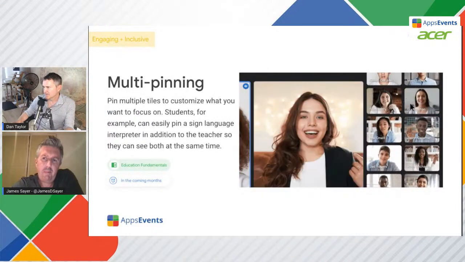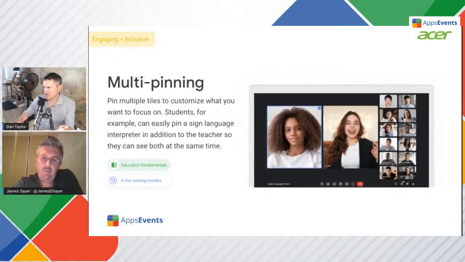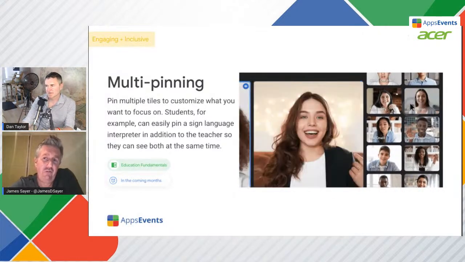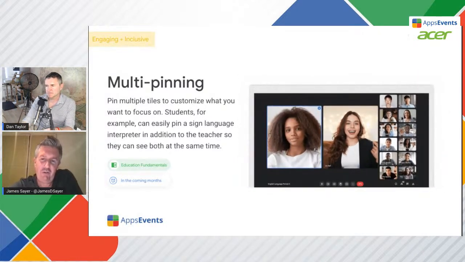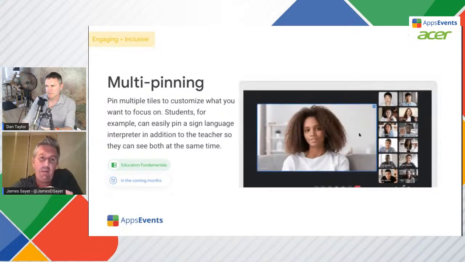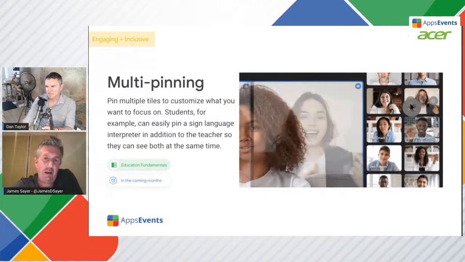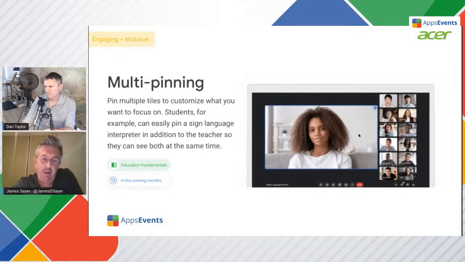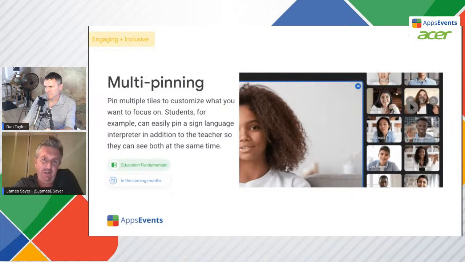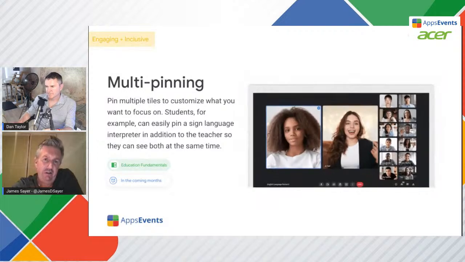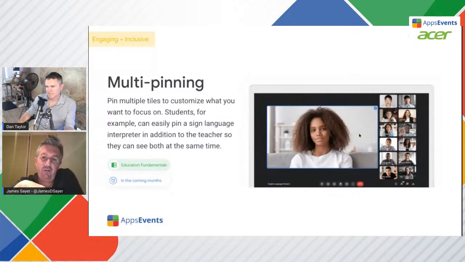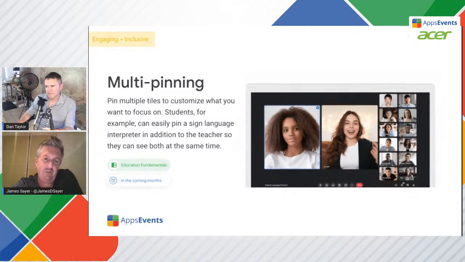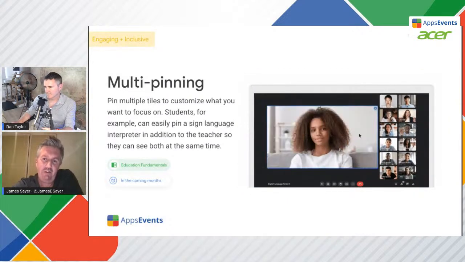Multiple pinning. So this is interesting. You can basically choose who you want to focus on. Exactly. Again, this is good for big Google Meets, 20, 30, 50 people in a Google Meet. If you want to keep your eyes on the presenter, perhaps, and a teacher, another student, your group, maybe, you can just pin them to the screen and see them. I think this would be really good if students are struggling with language and they want to see the presenter's face and partially read their lips and so on. I can see this being a really great feature.